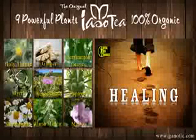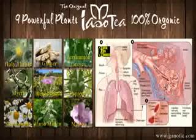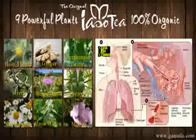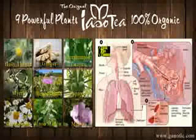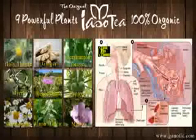So just an incredible story on the marshmallow plant. Okay, let me talk about the final plant that's in this tea called Malva. Now, Malva has been around and documented for hundreds of years. It's really well known for helping with respiratory disorders like bronchitis and minor cases of asthma. It's also known to help with gastric and digestive disorders. It also has a minor laxative in it to help you have a normal bowel movement.